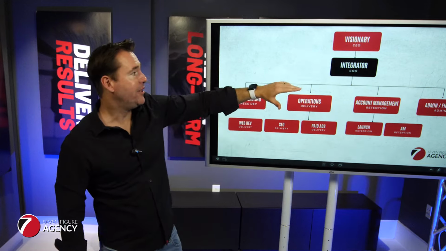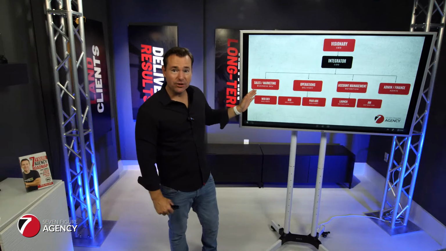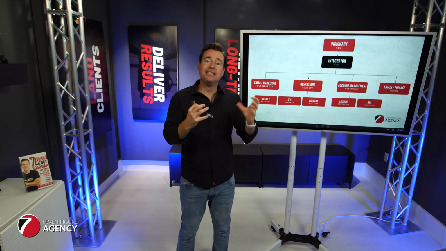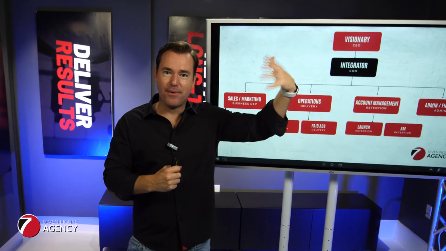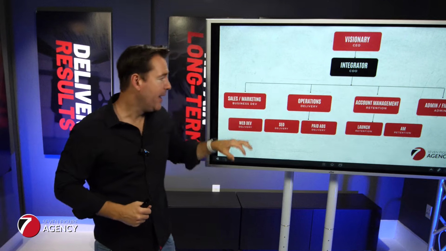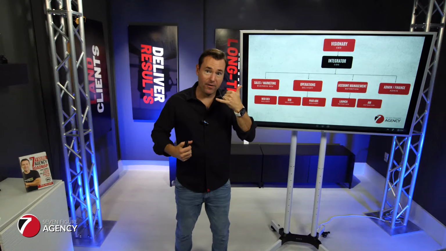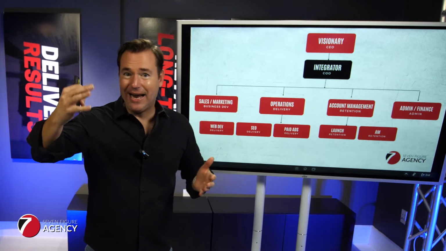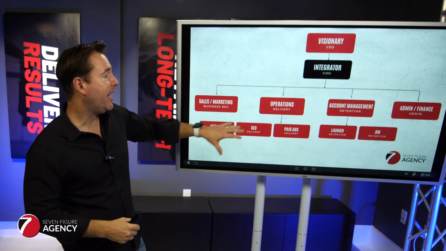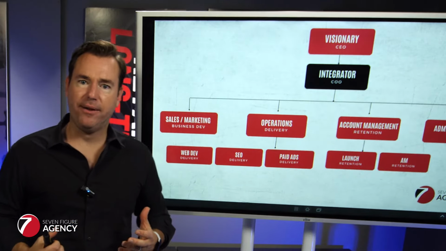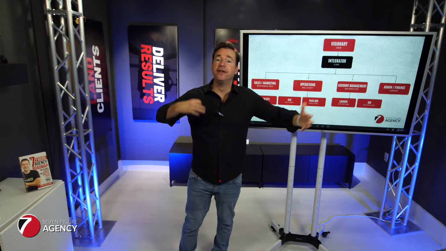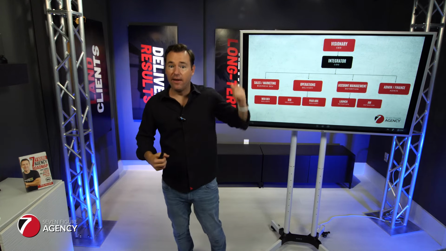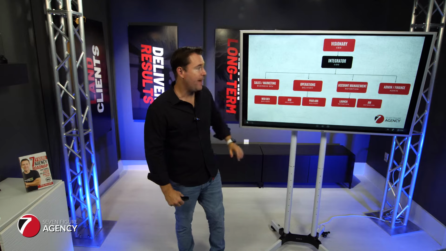So we've got a visionary, we've got an integrator, then we've got sales and marketing, right? And usually at the beginning, sales and marketing kind of go hand in hand, right? You're doing the lead generation, the webinars, the stuff we teach you in the growth system, and then you're also talking to the clients, taking them through the consultative sales process and landing those deals. So you've got sales and marketing, then you've got operations and delivery, right? Which is web dev, SEO, paid ads, all of the other things you might do within delivery, maybe high-level configuration, right? And all the people within that function.